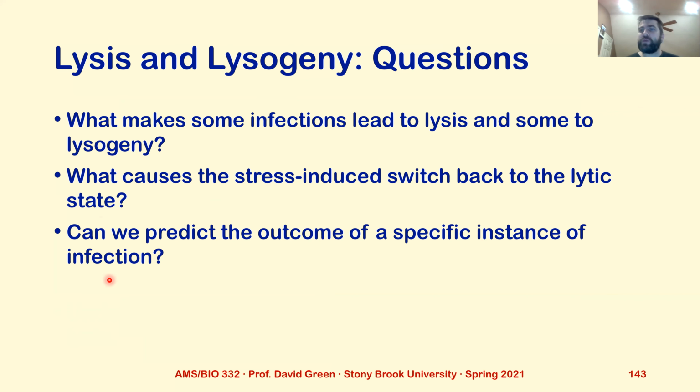These are the same sorts of questions that we would want to ask about more complicated cell fate decisions, like those underlying development or blood cell differentiation inside adult mammals and so on. Can we understand what's causing it? Can we understand what causes transitions between states under stressful or non-standard environments? Can we predict what would happen under certain circumstances?